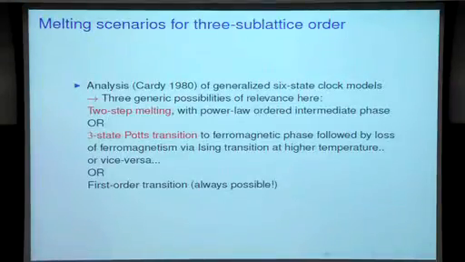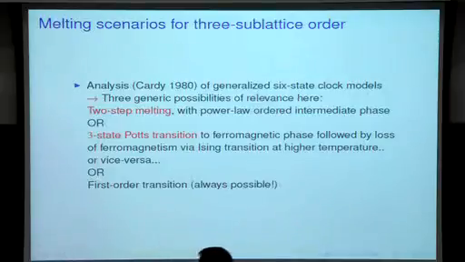Here you have a second order transition in the three-state Potts universality class where you lose three-sublattice ordering. But this order parameter survives, and if you ask what this order parameter is, and I'll come to that more physically, it's actually net ferromagnetic moment. So there's a net ferromagnetic moment that's associated with this long range order that survives. And then this Ising transition is just regular loss of ferromagnetism. I'll show you in a second. So it's not obvious the way I was writing it, and that's part of the point.